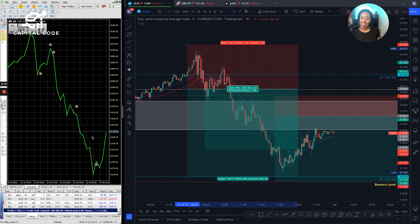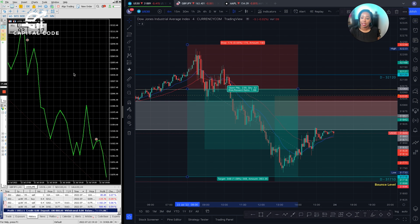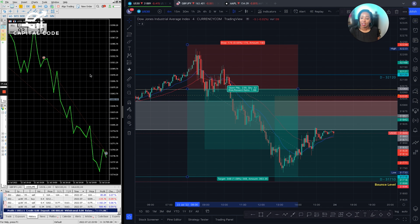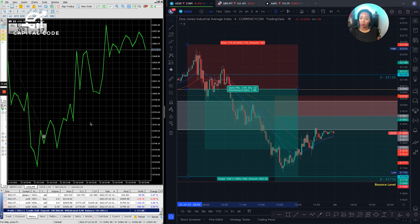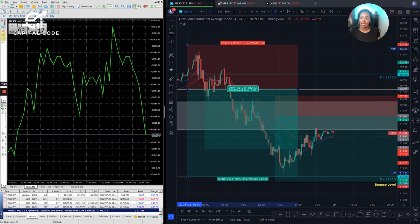So that's what I did here, and I was actually monitoring this on the 4-minute chart when I was at my computer, and I can look at TradingView. But when I was on my phone, I was looking at the 5-minute chart. Let me go back. The 5-minute chart, let me make this a little bit wider. The 5-minute, and then I was also looking at it on the 1-minute.